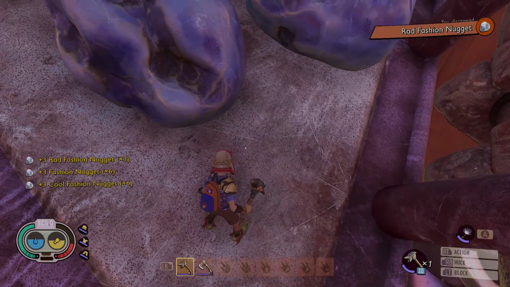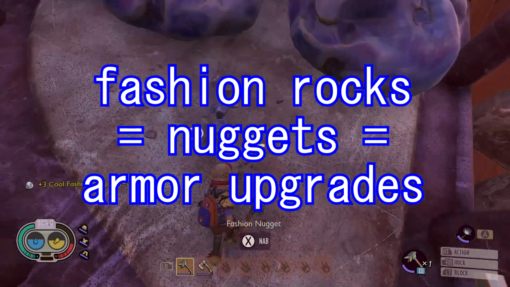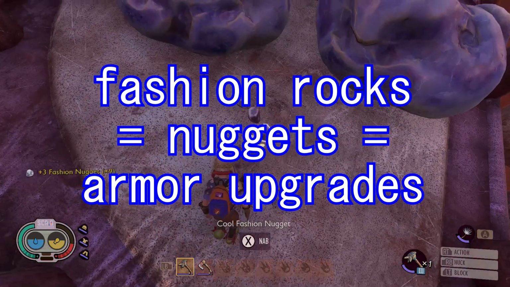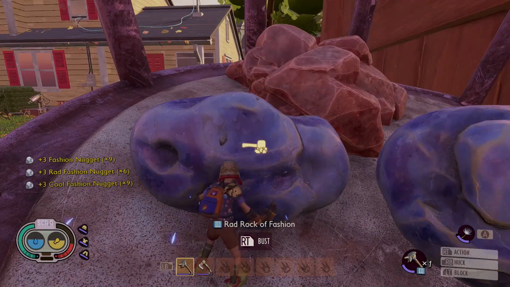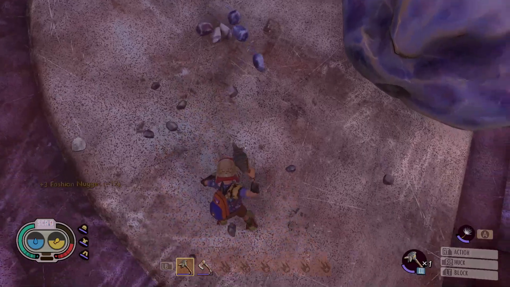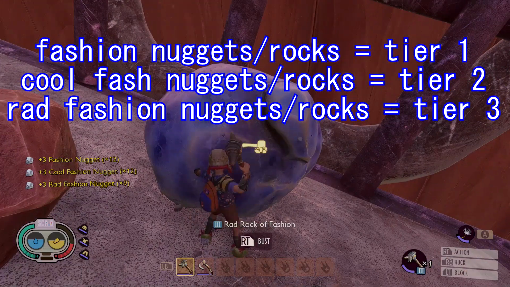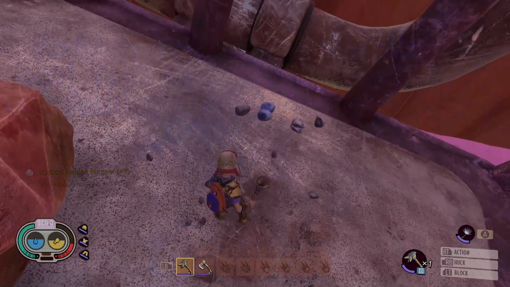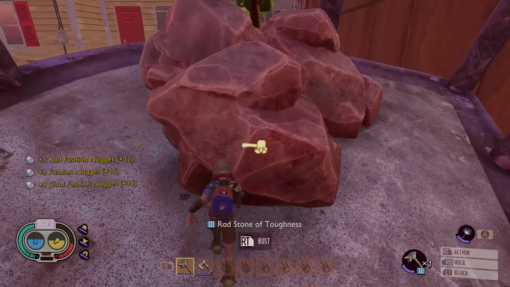So we've got these new rocks. You've got the fashion rocks and then we've got the tough rocks. The fashion rocks come in 3 different tiers with different shapes, but they all have like a purpley blue tint to them. And when you break them open, you'll actually get a different bunch of nuggets from them. These nuggets are all fashion nuggets, tiers 1 to 3, and you'll get either cool, rad, or just normal fashion. You'll also be able to find these nuggets scattered around inside laboratories in certain places as well.